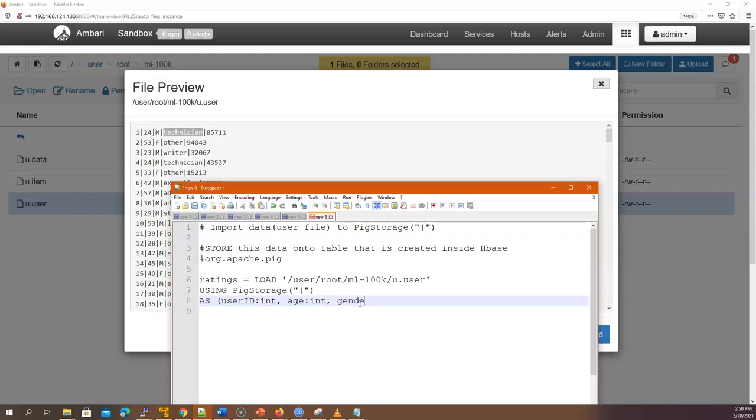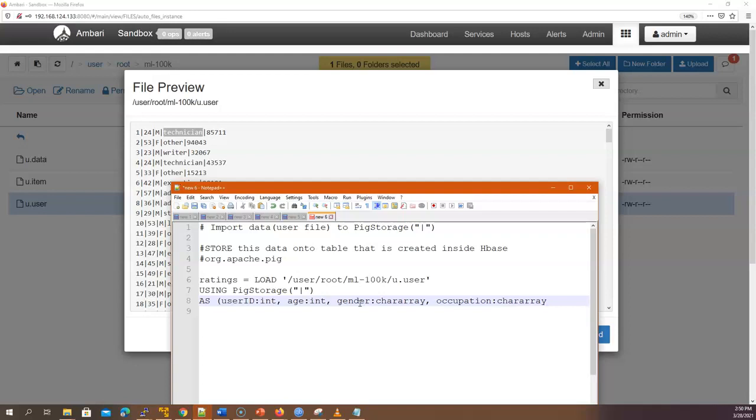Now we specify gender with the data type chararray, along with the occupation. The occupation is also a chararray.